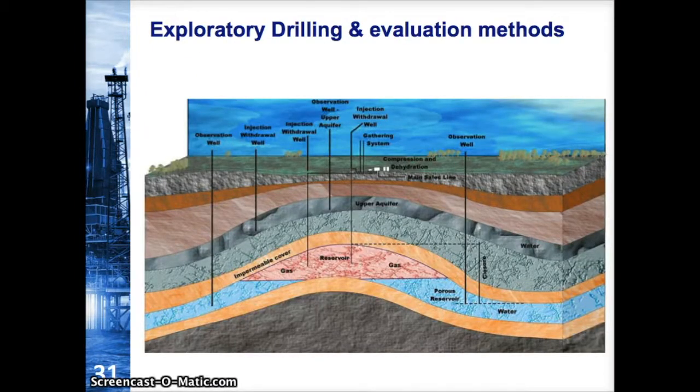Despite all the high-tech seismic work, the only way to truly know if there's oil in the reservoir is to drill a well. So going back to our contracts, you've just done the seismic contract for exploration, and you think you have a really good chance, you have a 95% chance or whatever it is that there's oil in the ground. So you bring that information to the hosting government, say that this was successful, and the next stage in the development is to drill an exploratory well to find out if there's actual oil in the ground. There are many different technologies for this, which we're going to talk about in a few minutes, but that is the only way to truly find out if there's oil in the ground: to drill a well.